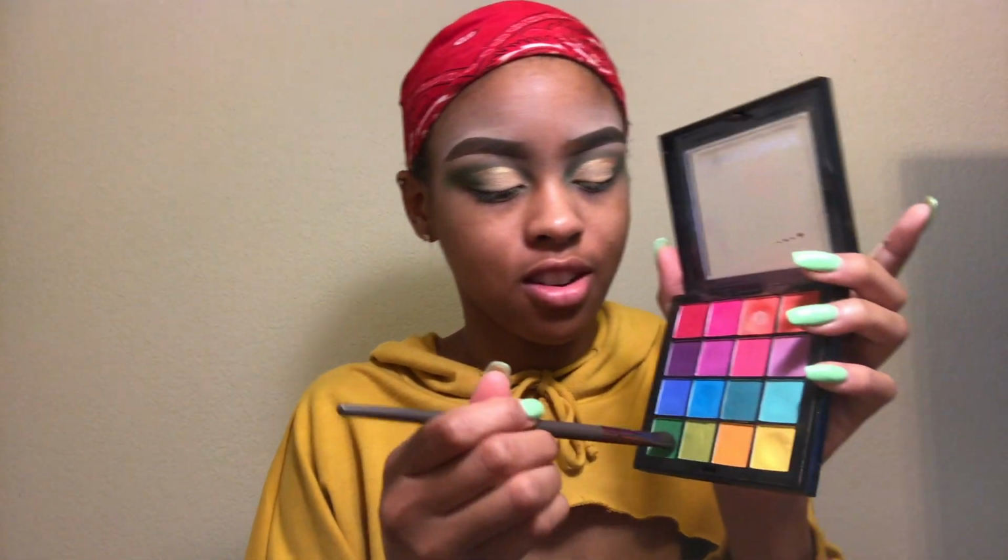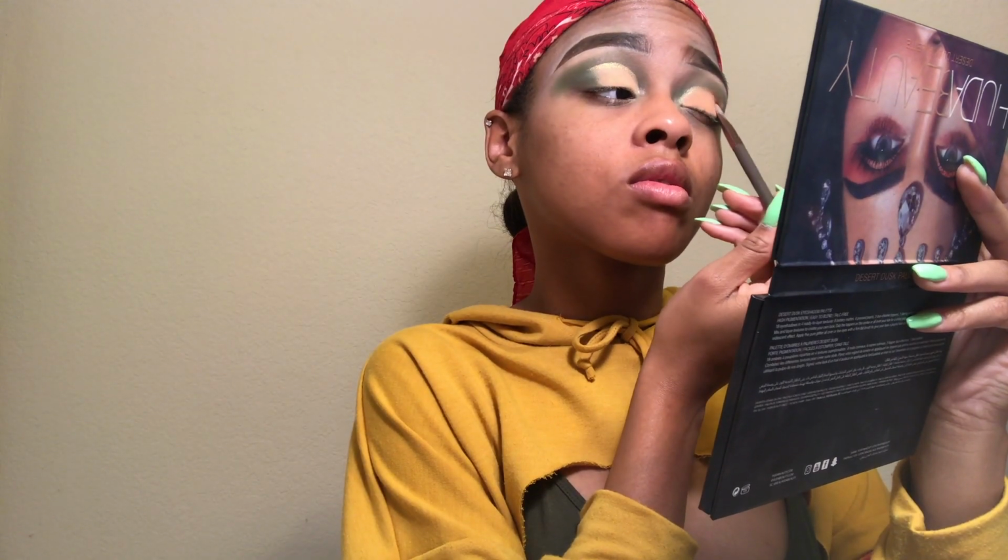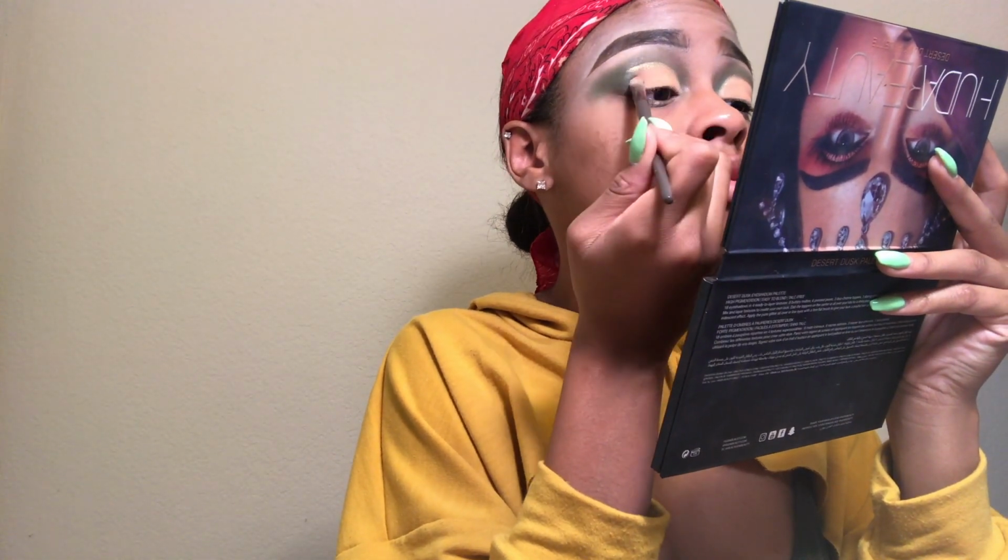Go right back in with the green. Just saw if I want a bit more darker. We're gonna go in with Eden. Right here, Eden. Back to my Fenty Beauty palette. I'm gonna put some green on there. Extraterrestrial. I'm gonna use my finger once again. Go in again with the gold. Sunburst, I believe.